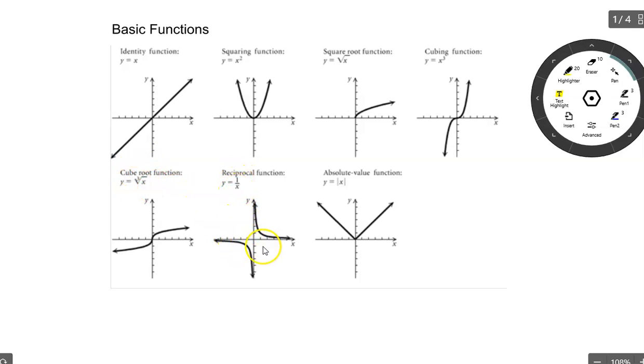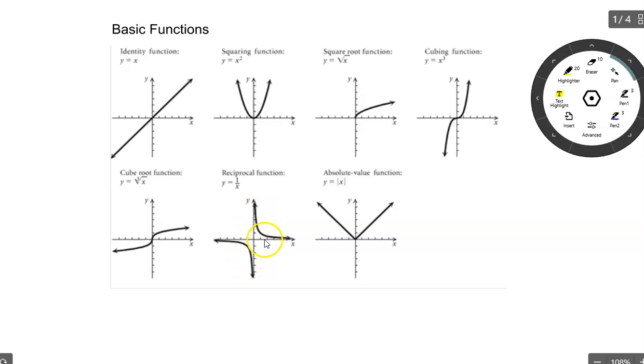Okay, 1 over x. And again, we could plot some points. 0 is undefined, so you see there's a hole here at 0. It never reaches. As this graph goes up toward the y-axis, it never reaches it. It just keeps getting closer and closer, but never reaching. In the same way on the negative side, going down, it will just continue to hug that y-axis, but never touch it. We do have a hole right here at 0.